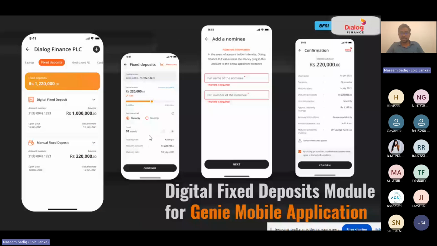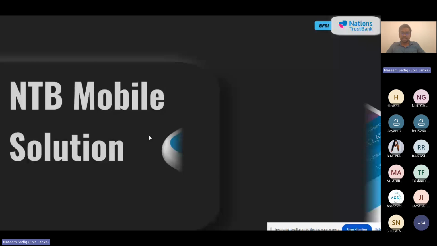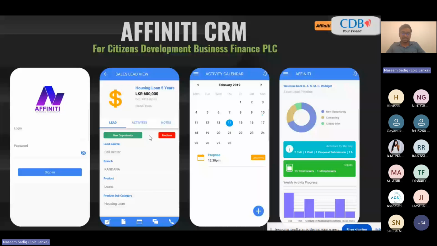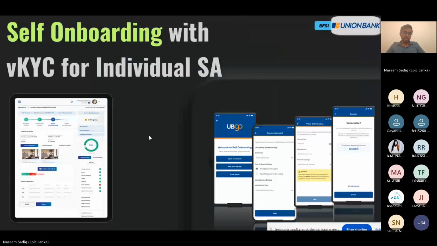Everything that you see on screen is developed by us, right? Whether you want to open digital FDs, whether you want to open savings accounts in real time. After this quick walkthrough, I'm going to take you all through some real AI applications, right? For your curiosity. If you have any questions, like I kept reiterating, feel free to just jump in, unmute yourself and ask those questions. Now, if you take a look at FriMi, back in the day a lot of you might have engaged with FriMi as well. FriMi's perspective of what set of customers they want to target is different. Nations Trust Bank, right? Various other solutions along the lines of managing sales folks, how they manage their leads, new customer onboarding, likewise. So today, thanks to fintech, you can open accounts without even stepping into a bank branch, right? So I'm going to show you that as well.